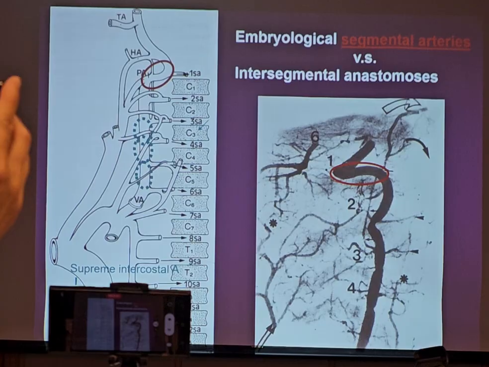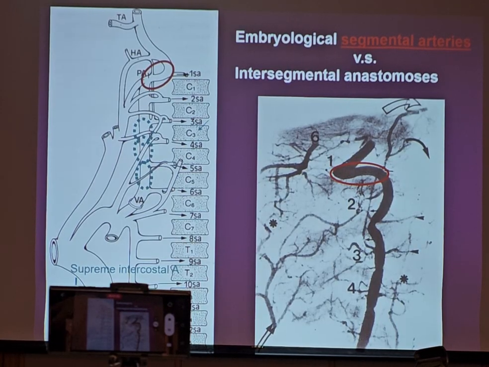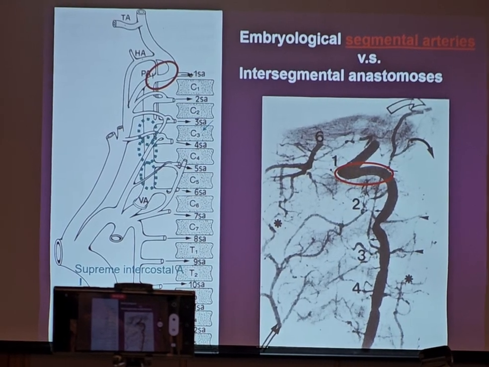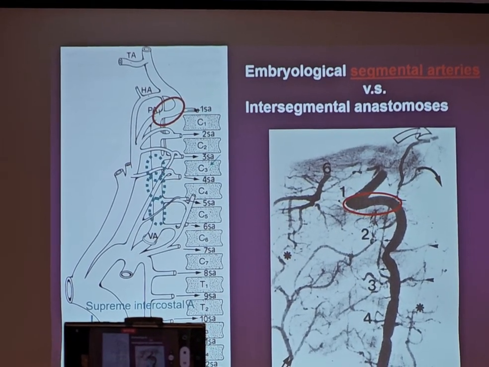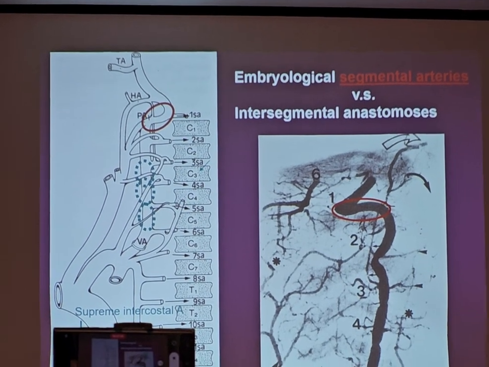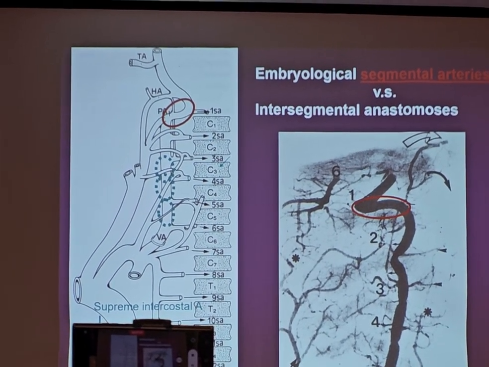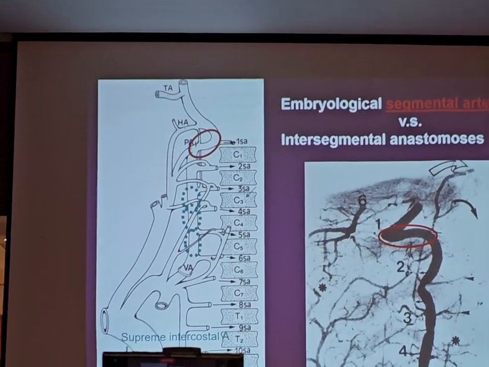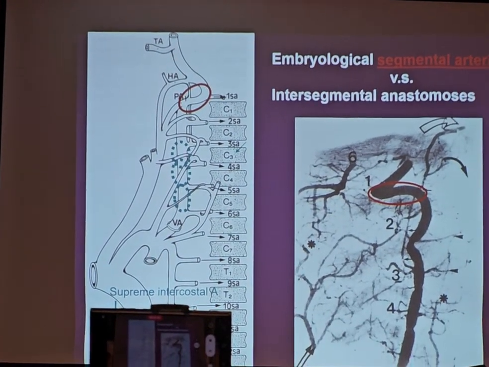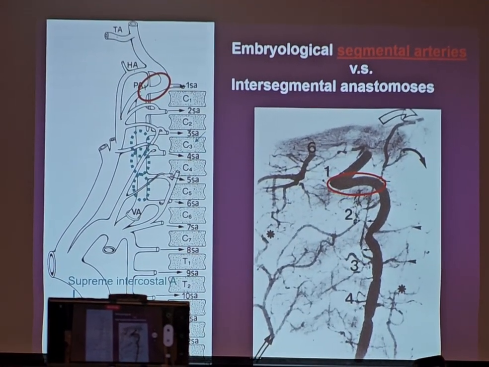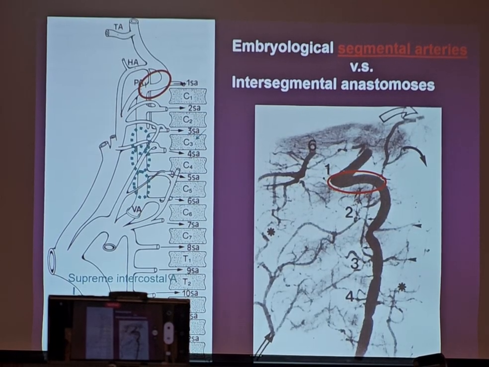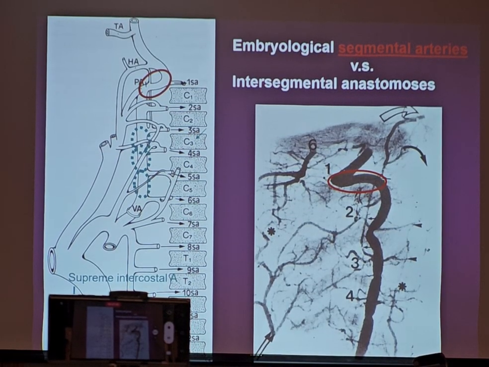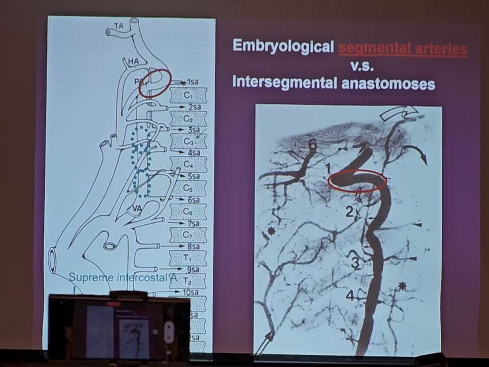So the real segmental artery regresses, left with only one prominent, which is the horizontal part at C1 segment of the vertebral artery. So this is probably the real segmental artery that is still seen in adults. The rest can be very small, that we see now as so-called branching from the vertebral, but in the opposite: they exist before and then the intersegmental connection develops, the so-called vertebral artery.